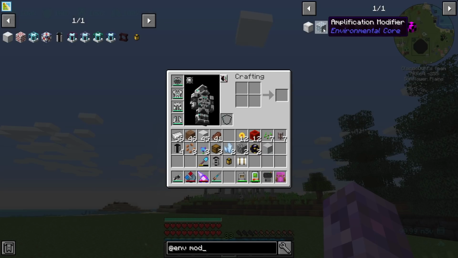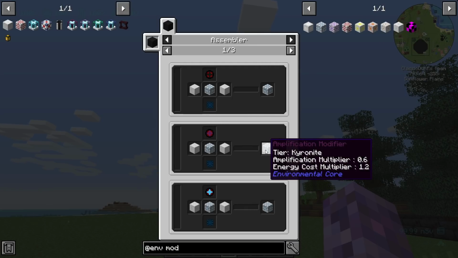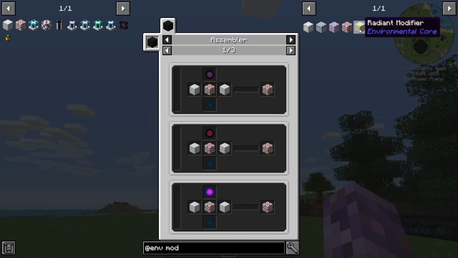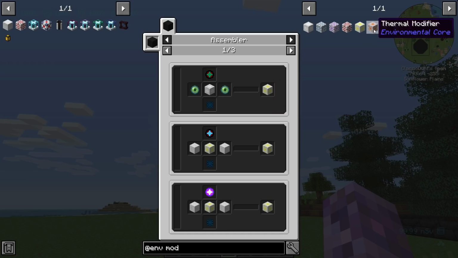Like we need to figure out what the amplification and bandwidth, radiant and thermal modifiers do. Like I don't know if they do anything. Amplification costs, energy cost, amplification multiplier, bandwidth modifier, beam width addition. That sounds like it's for the void miner. That definitely sounds like it's for the void miner. I don't know what the radiant modifier does. You can't even make the thermal one.